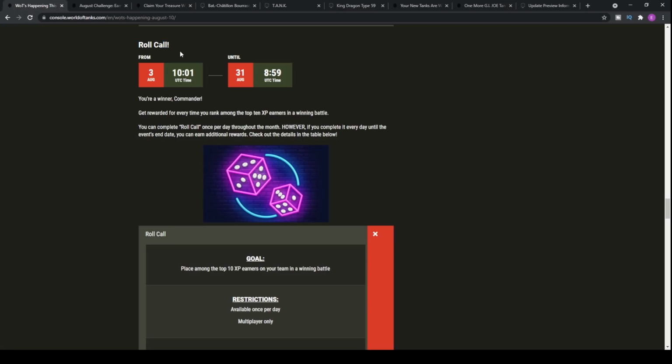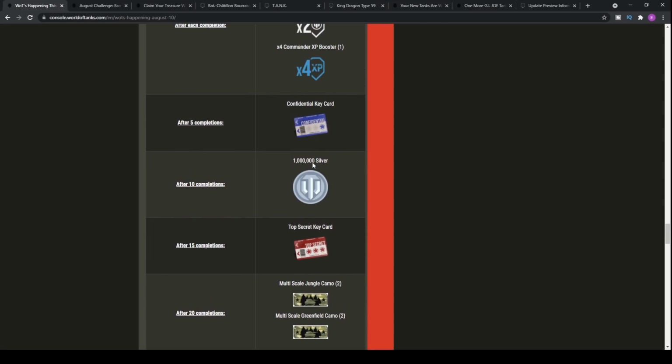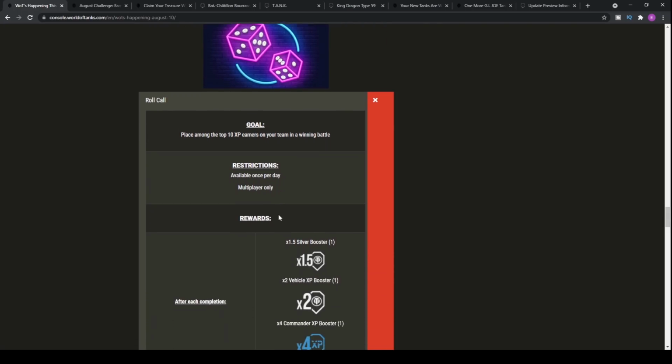As far as the other information, of course, we've got the roll call coming up, which is basically an operation where you can get some key cards, some silver, and some XP boosters, and all you have to do is just place among the top 10 XP earners on your team in a winning battle, which is fairly easy.